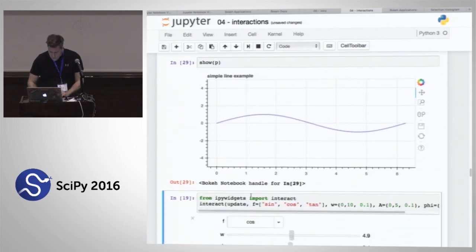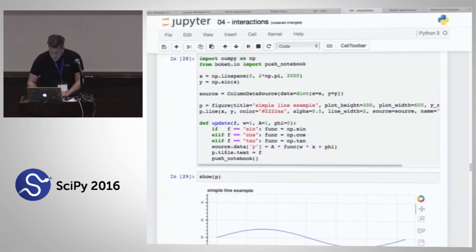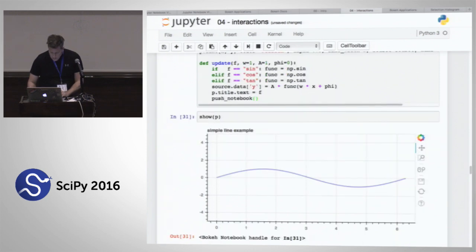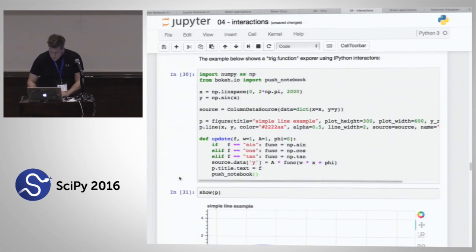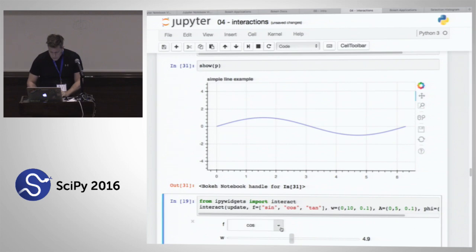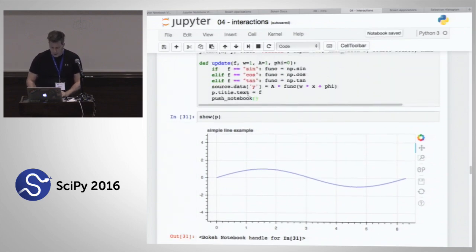Didn't do that. Let's see, so p.title.text equals f. Go. Well, now I've got to figure out why the title's not updating. But definitely, let's see, what else could we update?